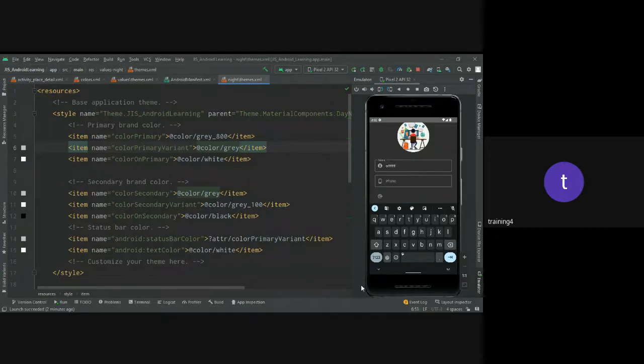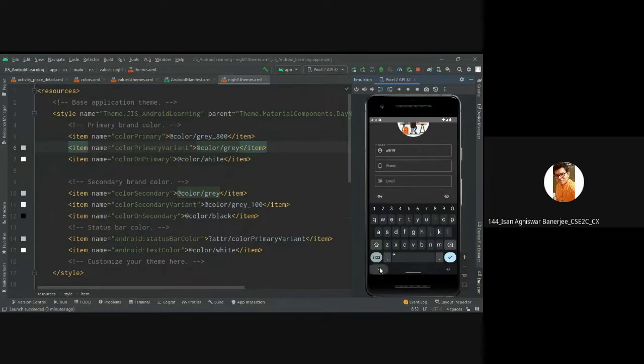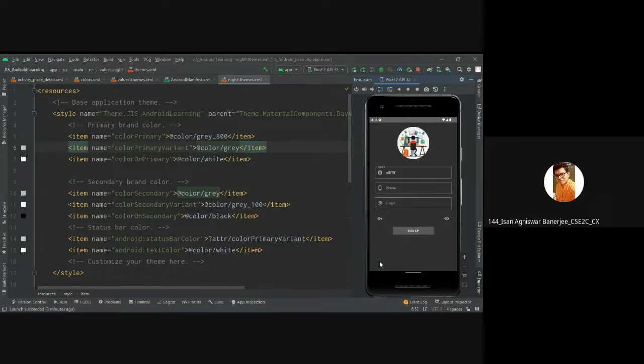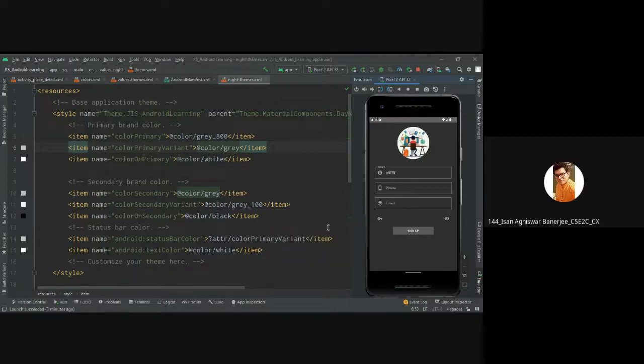I'm refining my color combination. The secondary color is not showing in the app, only the primary color is there. But in my case, both the colors are effective.